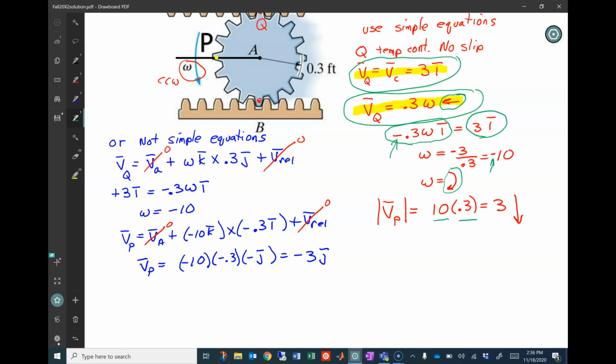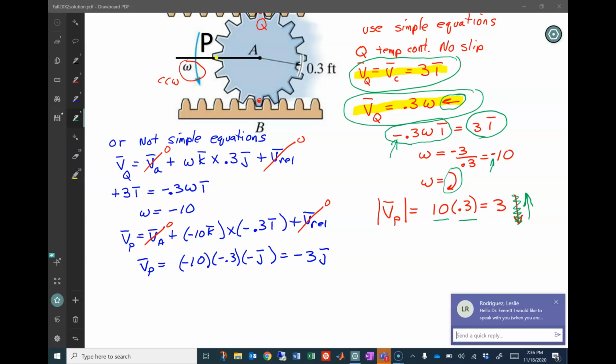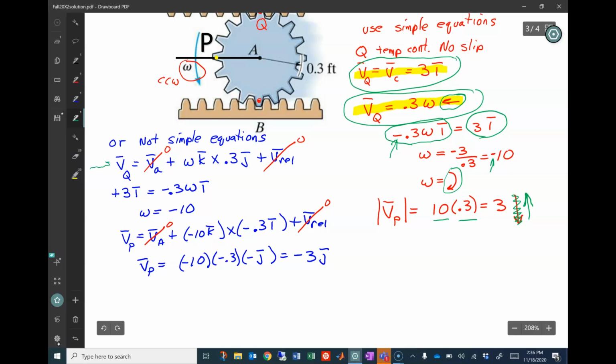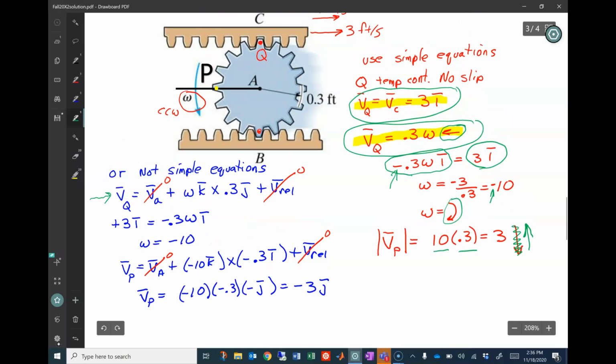And then if you want the direction, you have to look at it and go, well, if this guy is going clockwise, oops, I made a mistake there. If he's going clockwise, then he's going this way. He's going up. But since you just wanted speed, you have that one. Okay, if you want to do it without the simplified formulas, or if you didn't recognize they were, then here's what I do. I write between Q and A. Why Q and A? Because I know something about Q. I know the number, and I know the number for A. And so it seems to me that this might be the best way to start.